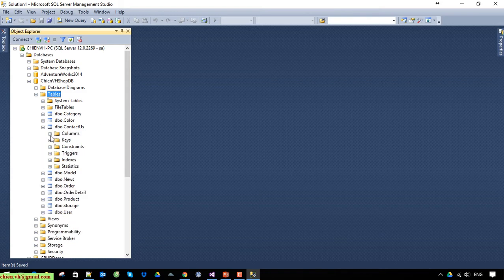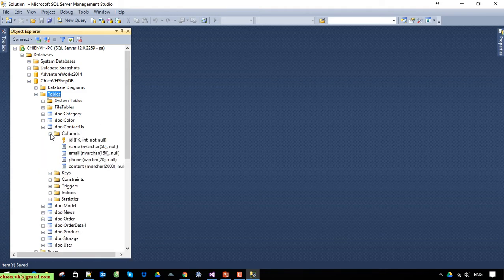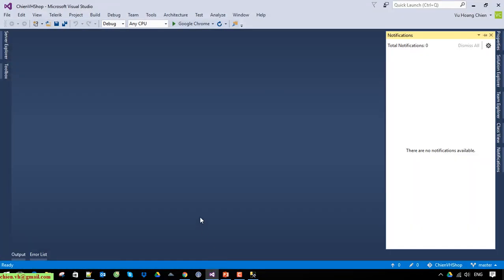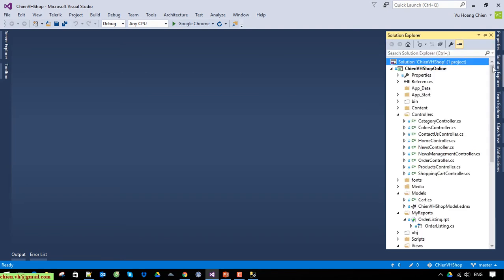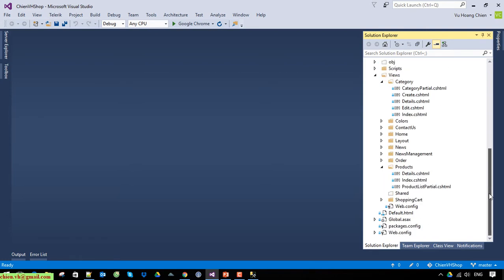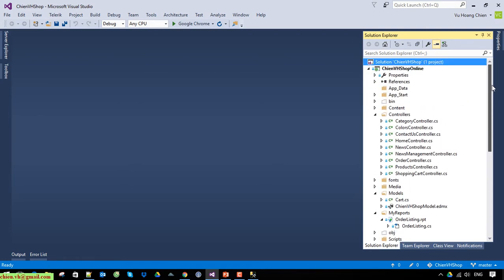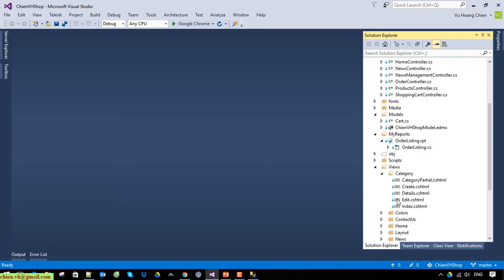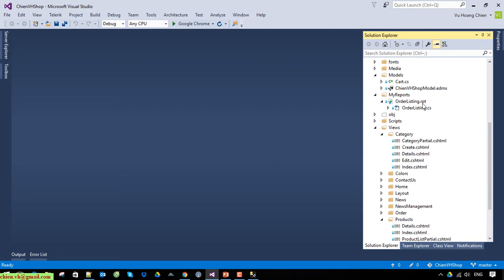Okay, here we have finished creating the ContactUs table in the SQL Server, and now we go back to Visual Studio. I have to open the data model here.